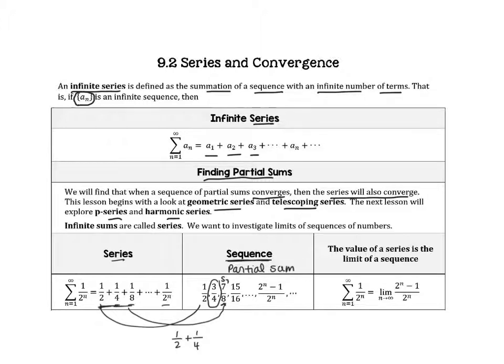And then this last part, the value of a series is the limit of the sequence. So this is a pretty important idea here. Again, the value of the series is the limit of the sequence. So our summation here, where we're going through and adding each term, our series, is going to be the limit of the sequence, and right there is our sequence. So we have a lot of major concepts here for us to practice.